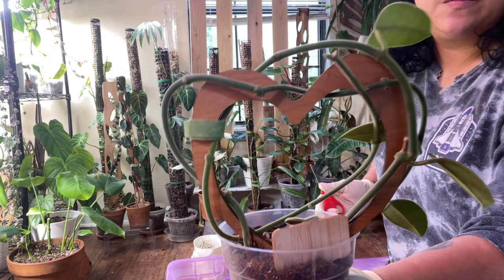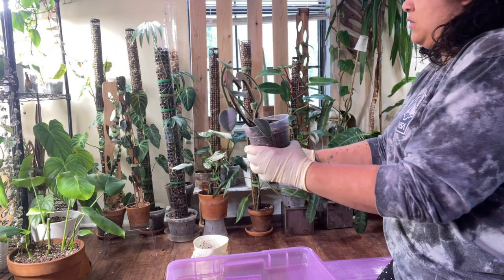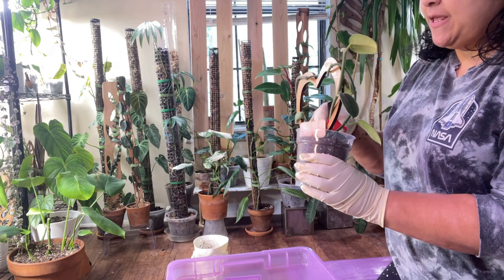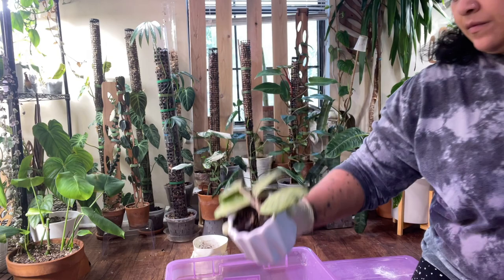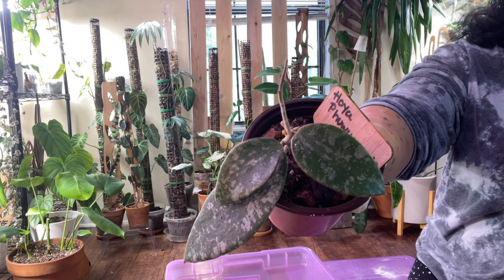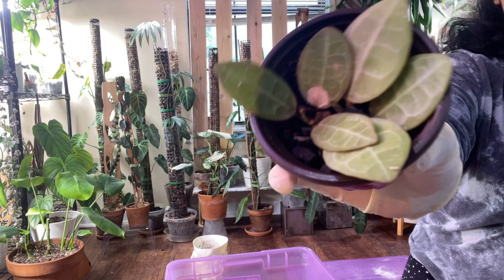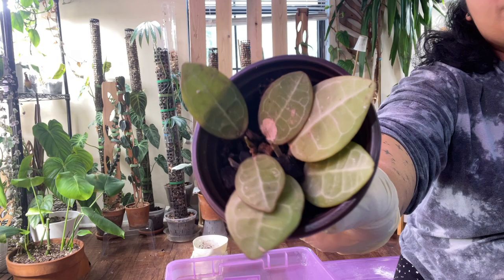Hoya coronaria initially started dropping leaves one by one. That bare vine you see just kept losing leaves; she refused to hold on to any new growth — leaves would instantly yellow off and die. I'm cutting off that tendril, which gives it a chance to start new growth, and with the sulfur fungicide, hopefully that new growth will finally stick. Next is Hoya vetlana — probably just a slow grower — then Hoya fuowensis, who hasn't grown in a while but is putting out a new tendril. Hoya elliptica is another problem child — you can even see markings on the leaf from mite damage; she's refused to grow since day one.